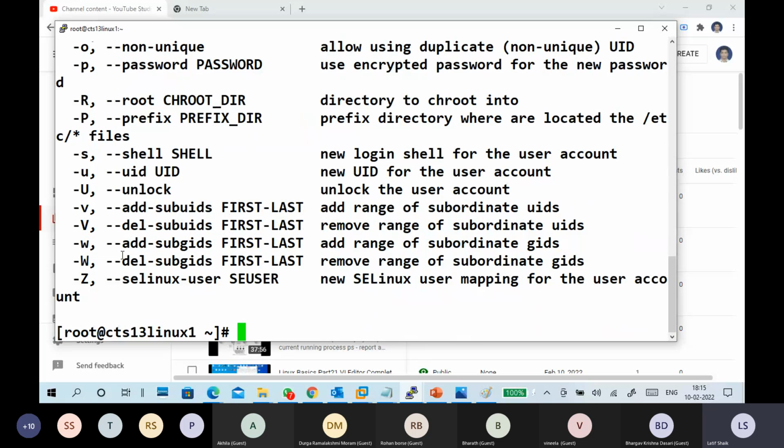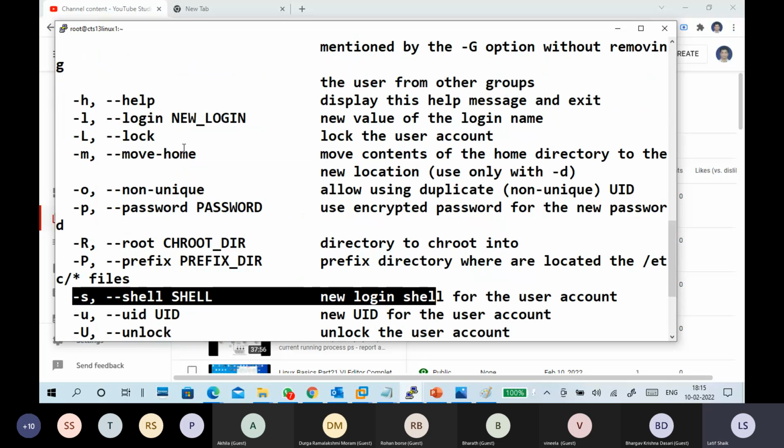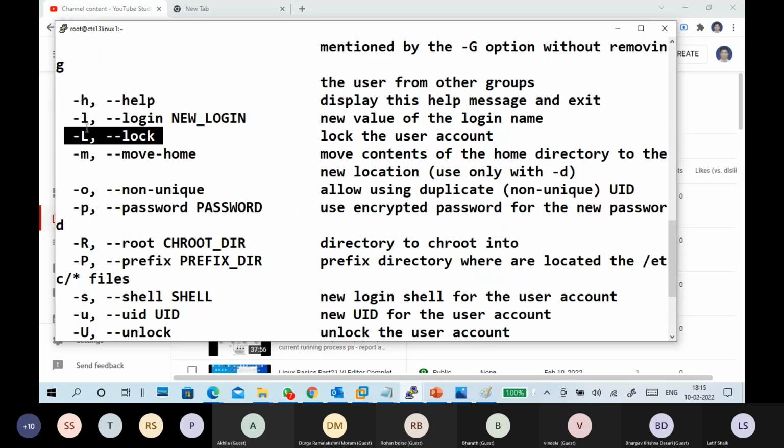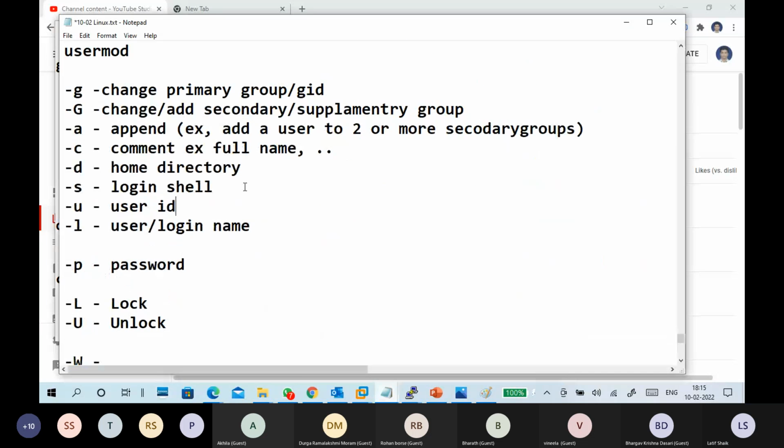This is a different W. I said that is a subsidiary GID. No. So okay, so I have to click unlock, user ID, shell. Okay, lock, change the login name. So these are the things.